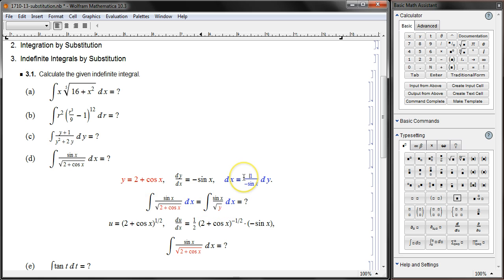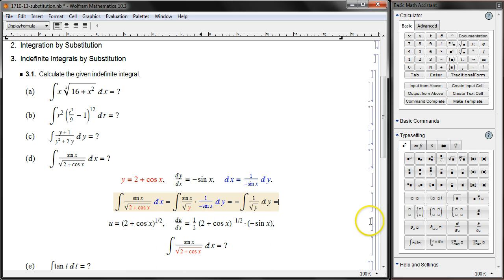And how about this dx? We can simplify like this. Please note the sine of x in the numerator and the sine of x in the denominator cancel each other out. What do you have in the end? We have 1 over square root of y dy, negative of that to be a little bit more precise. Now this computation is certainly better than the other computation. Kind of pointless to keep these, so let's remove this.